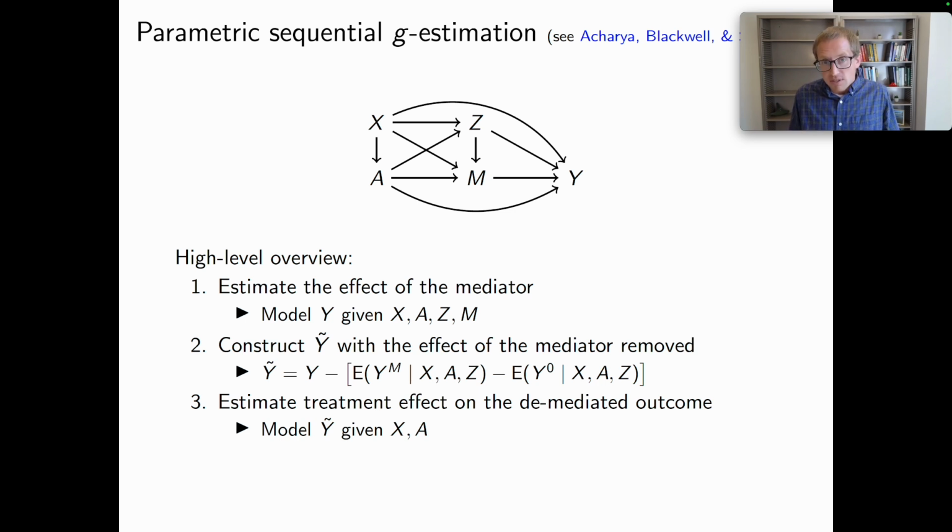Instead, causal mediation proceeds by thinking carefully about potential outcomes, Y, defined under hypothetical interventions to set M to some value and A to some value. These assumptions are stronger than the assumptions required for average causal effects, and we have to think carefully about when they hold and don't hold. When they do hold, then we can proceed with estimation strategies such as parametric sequential G estimation.